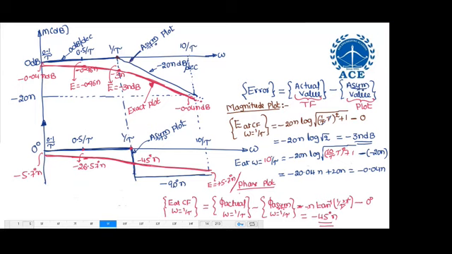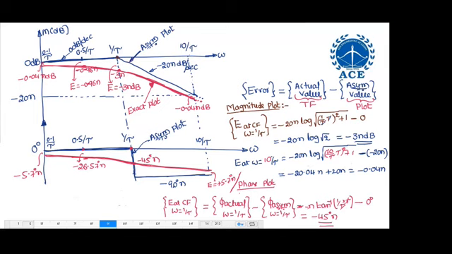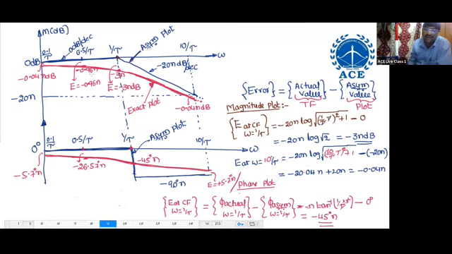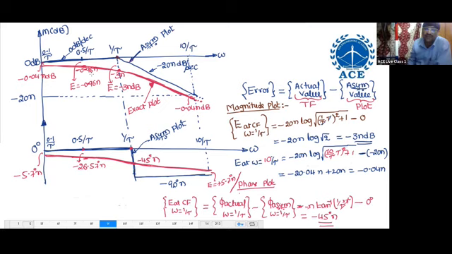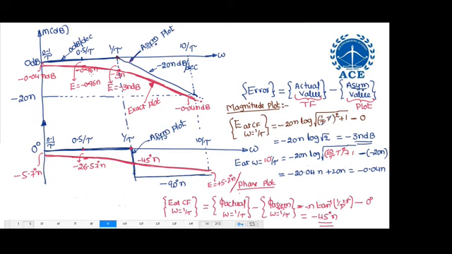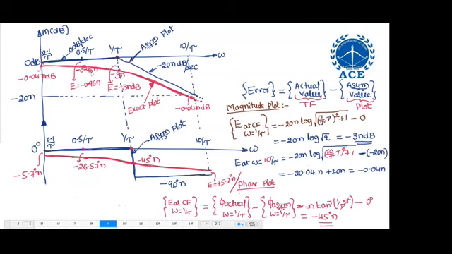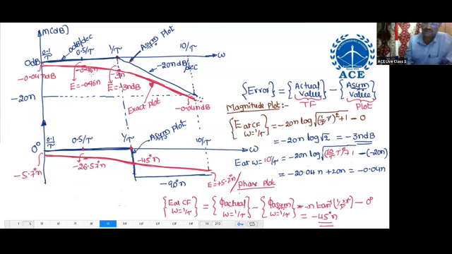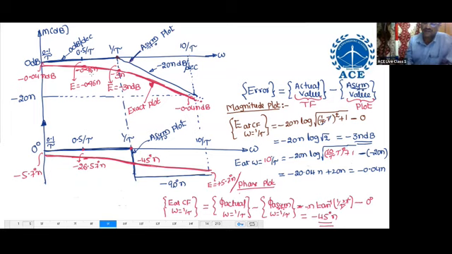Student: Sir, Bode plots are approximate plots. Why are we taking them approximately, any specific reason? Can you draw exactly? Can you calculate the magnitude at each and every frequency? Is it possible? We have drawn this plot for one term, but if 10 terms are there, can you draw? There may be many terms, it is not possible. That's why this is for only 1 plus s tau whole power n. Again, if we have multiple poles, then one more plot, one more plot, similarly. Student: Cascading. Okay, sir. Now got it, sir.